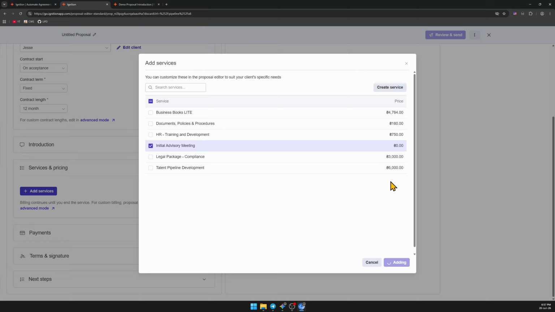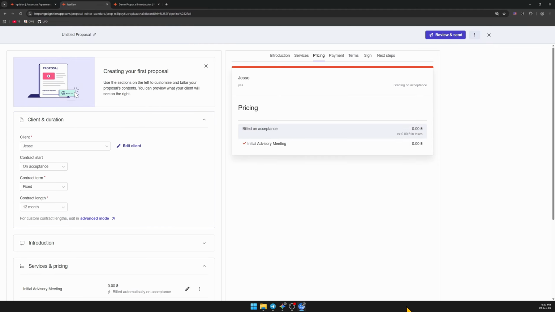Okay. Also, guys, if you want to maximize your average contract value, you can deploy an options matrix. Ignition allows you to present a classic 3-tier pricing option layout, which is bronze, silver, and gold, and this puts your clients in control of choosing their budget layer rather than deciding whether to work with you at all.